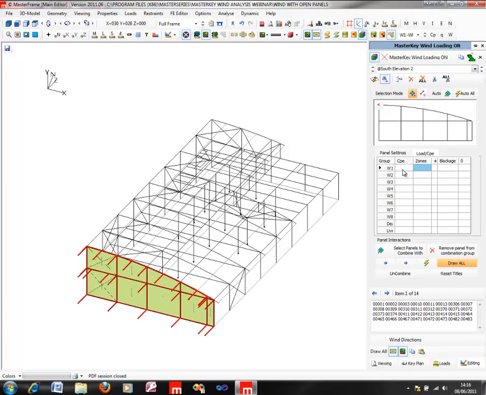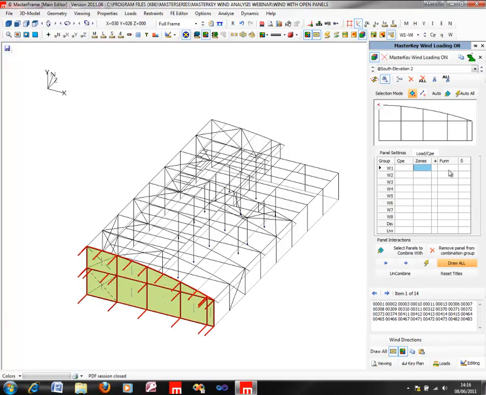Furthermore than maybe entering a specific CPE value, if we were looking at the zoning of a wall, for example, we might look at the zoning of this wall and see that it is zone A, B, C, D. But if we just want it to be zone A, B, or just zone CD, we can type that in there. We can type in A, B, or override it with CD, and it will work with that zoning designation and the appropriate CPE values from the tables in accordance with those zones.